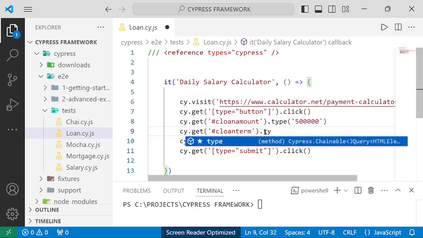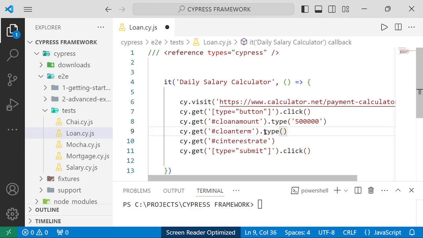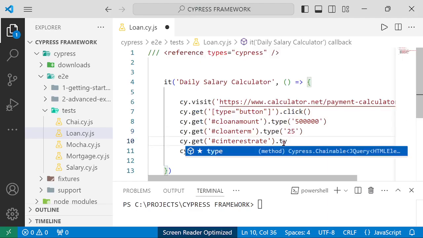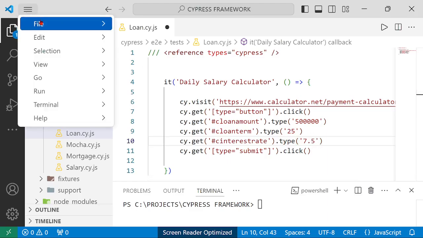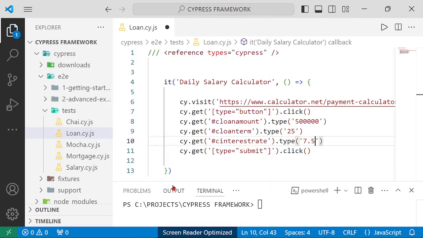Then type again. Let's say 25 years. Interest rate, let's say type again. Let's say 7.5. Right now we need to make a dry run.